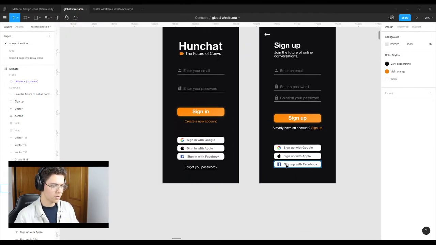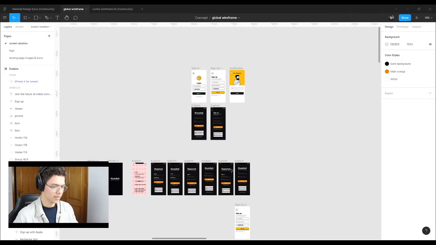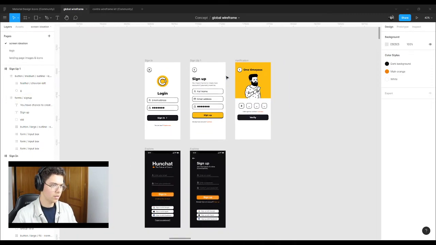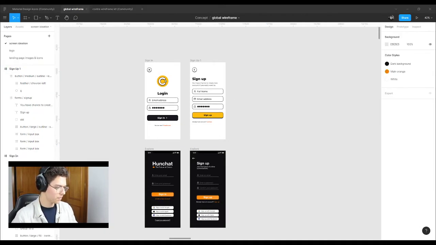Okay, so these two are done. The buttons are not in the same space. I don't love that, but I also don't hate it. It's something. Let's now do a forgot password screen. Because I don't know if we're gonna have this kind of verification, so I'm just gonna exclude that for now. And I'm now just Googling forgot password screen UI, just to get a sense of what needs to be on that screen.